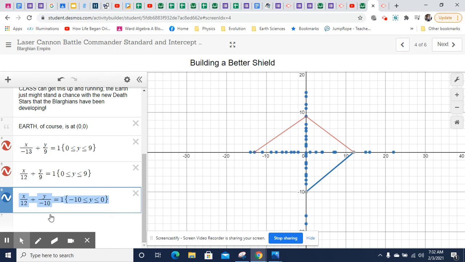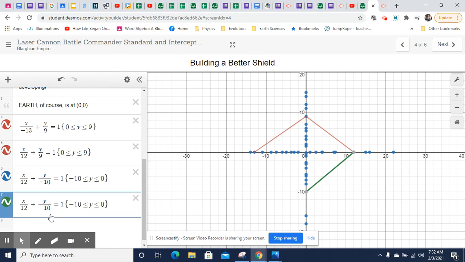Now I'm going to copy and paste that and go down here, and we're going to link this (0, -10) back up here with (-13, 0). Or if you want to make it all spirally, you can link it here at -11. So I'm going to have an x-intercept at, we'll say, -13, and that creates a nice closed quadrilateral. And then you go around and do it a couple more times. I have a couple layers around the Earth.